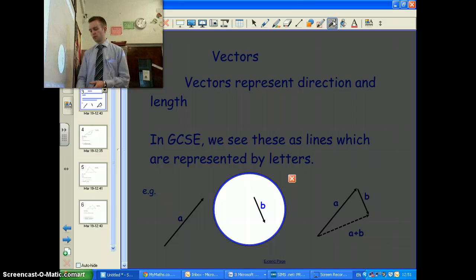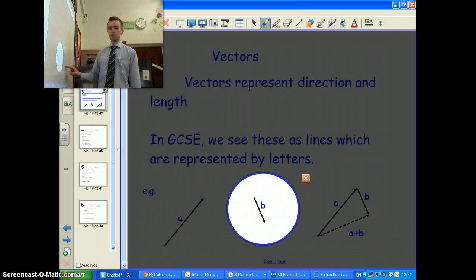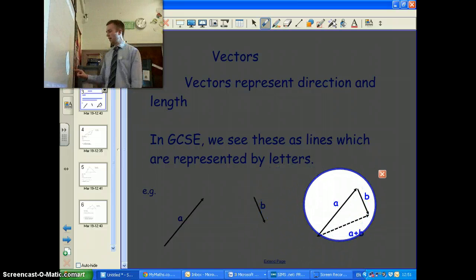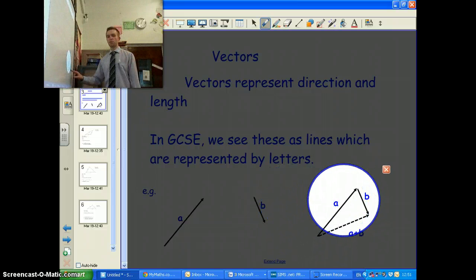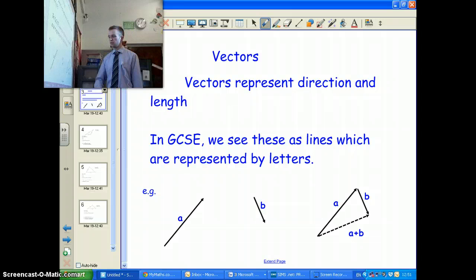And now with vectors, what we can do is we can actually add these up. So if I want to do A plus B, have a look over here, I've got A, and then I add on B, and I end up with this. This is called my resultant vector, all right? So when I have A plus B, I take A, add B, and I end up moving a similar direction to A, but it's just up there. Okay, so hopefully that makes some sense. We're going to apply this to some questions now as well.